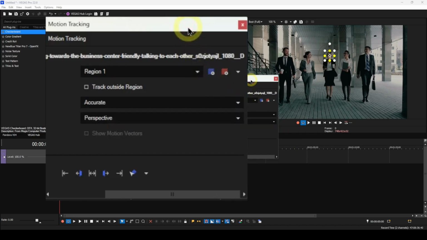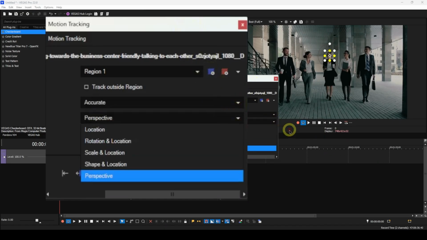The next drop-down list determines how tracking is to be implemented. The type of data recorded is determined by the option selected in this list. The default is Perspective. This detects any apparent 3-dimensional movement. My advice is not to use this option. I've never had any satisfactory results using this. I'm sure it will be improved over time.